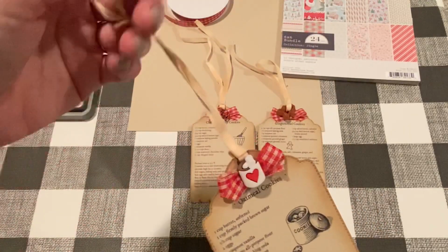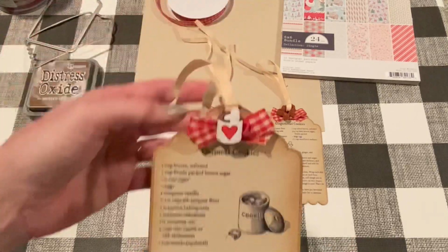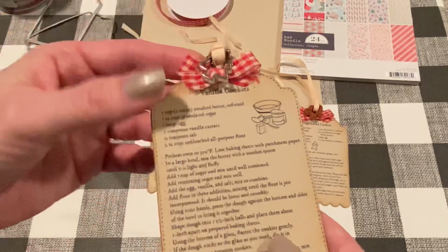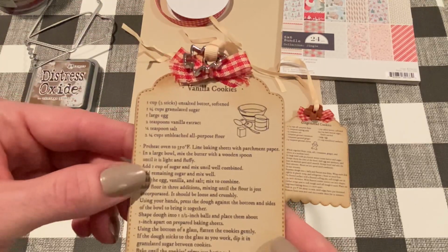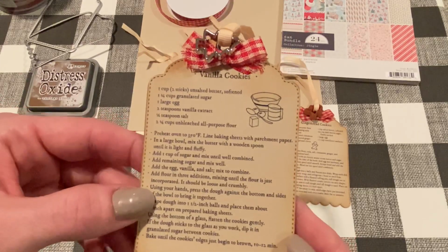This ribbon here is from one of those Michaels bundles, so just in case you were wondering. So that's the third one. The fourth one is this one, which is vanilla cookies. Now this recipe I just looked up online. It's not one that I've tried, but it looked really good, so I just included it in my collection.